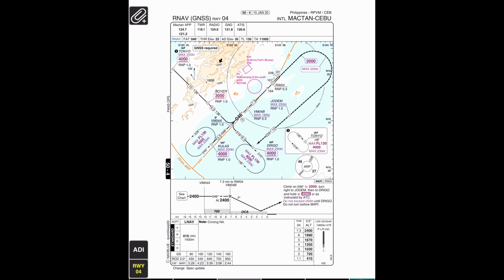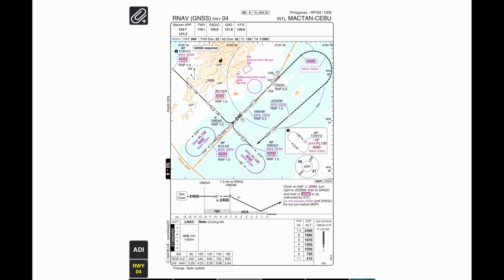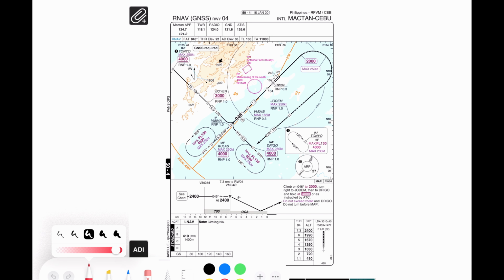But for us pilots, for cabin crew, yung mga matatagal na rin na cabin crew, alam na nila na kapag ka nag-go around, there must be something wrong. And they know that we are following a certain procedure and a certain standard. To give you a better understanding of what we were talking about, the missed approach procedure, we'll show you this chart of Mactan Cebu and explain to you the missed approach procedure.